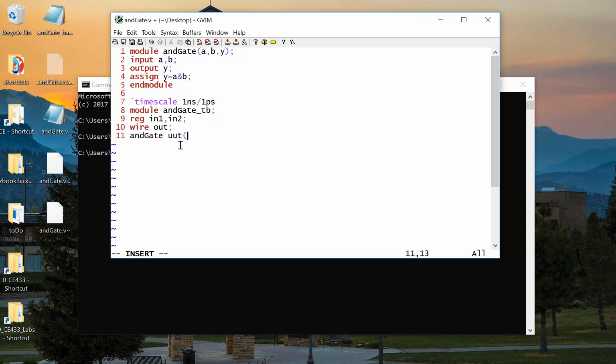So in the UUT, you put a dot, and the signal right behind the dot is a signal from the UUT. What is the UUT right now? It's being instantiated. What is the UUT? The NAND gate. So that's why A is the port of the NAND gate. I want to connect that port to in1, which is my probe, my signal in the test bench. Signal B is another input of the NAND gate, and I connect that one to in2, which is my signal.